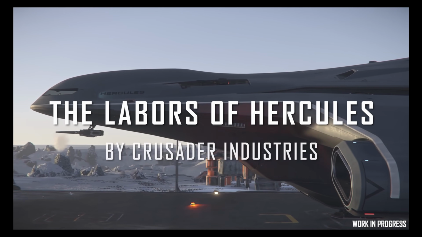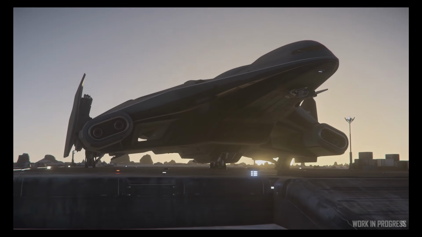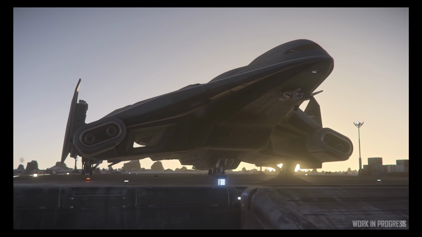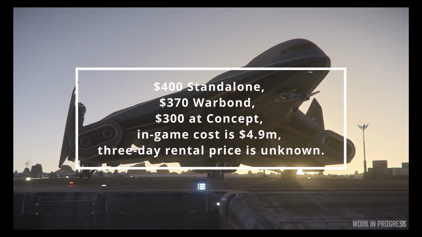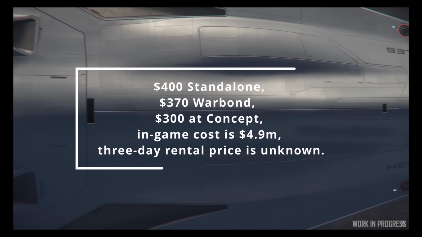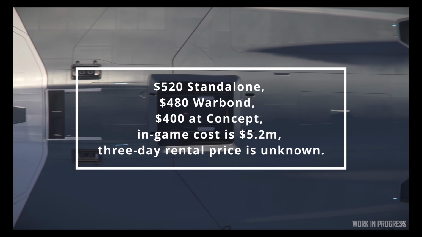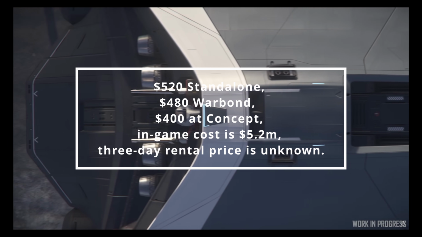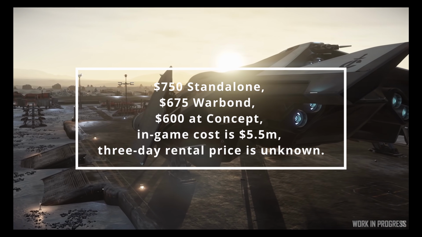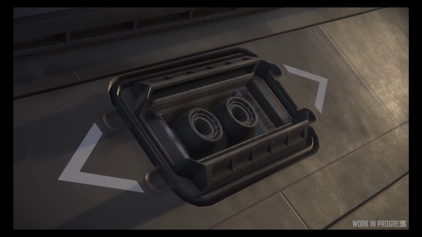Now back to the video. We are still at the Crusader manufacturer, and the next ship is the Crusader Hercules Starlifter, and it has 3 variants. We have the Hercules C2, $400 standalone, 370 war bond, was $300 at concept, cost about $4.9 million in game. The M2, 520 standalone, 480 war bond, was $400 at concept, cost about $5.2 million in game. The A2, $750 standalone, 675 war bond, and was $600 at concept, cost about $5.5 million in game.